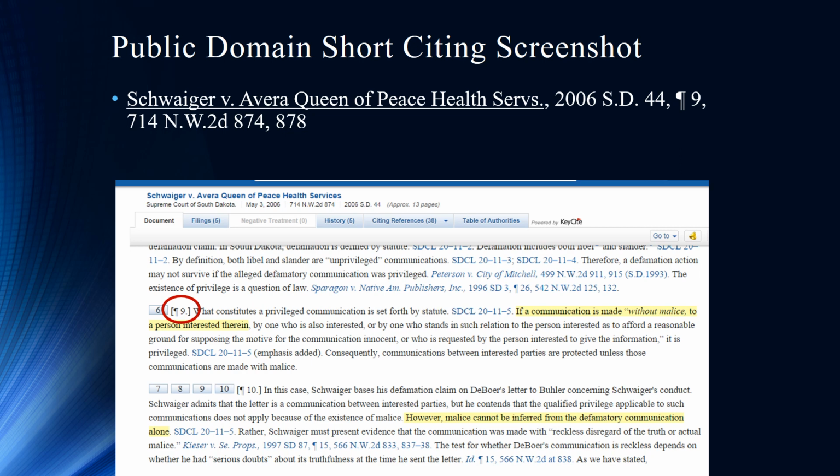If our next citation is to the same case but to paragraph 10 of the public domain, we would need to use the short citation form. Even though the information is relatively close together, in fact, note that the same page is used in the Northwestern Reporter, which is 878, because the info we want to cite is in a different paragraph, we cannot merely use id. Rather, we need to use the longer short citation form.